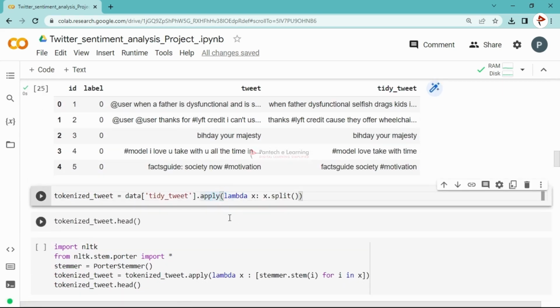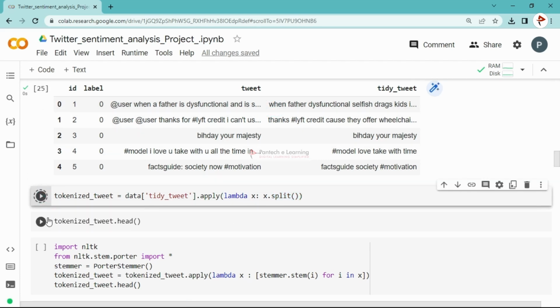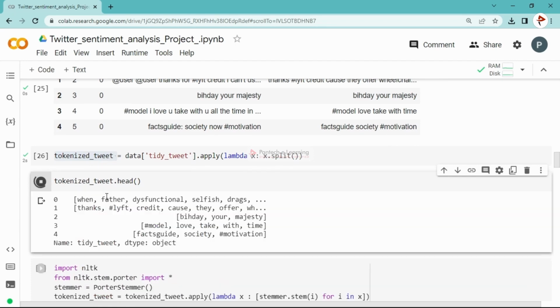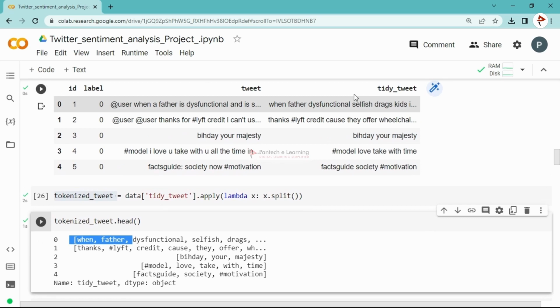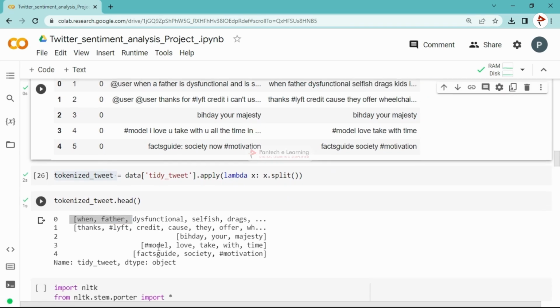And next what I'm going to do is split them. Instead of calling NLTK tokenize sent or word tokenize, I'm just directly applying it with lambda, where I'm just using dot split from string. So it will split each sentence into different words. We'll run this and see. I'm storing it in the variable tokenized tweet. I'm not appending it here. I'm just storing it in a variable where it should contain a list with each word separately. In this column, this contains a separate list where each word is an element.